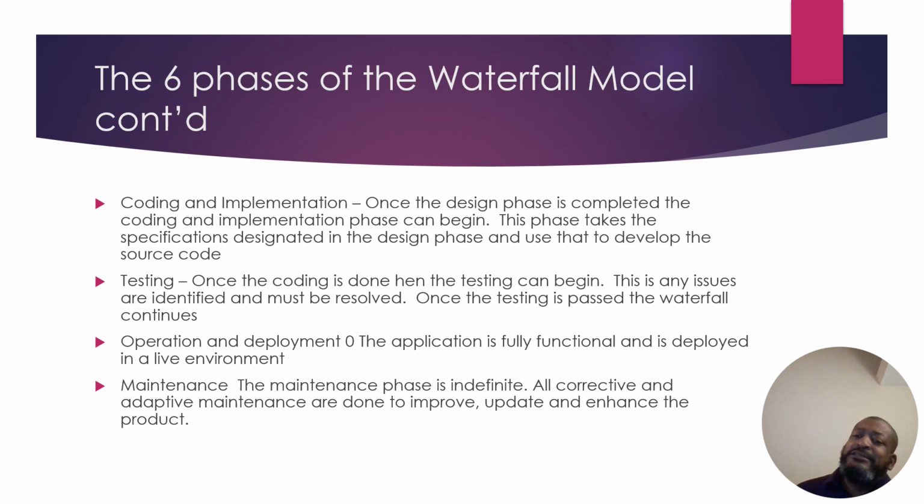You have your application on the floor, people are using it. It is fully tested. There's no more changes being made. And the final phase is called maintenance. This phase is kind of indefinite because anything breaks, anything needs updating, anything needs improving, happens in this phase. All corrective and adaptive maintenance are done in this particular phase, in updates and in product enhancement.